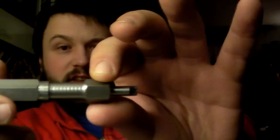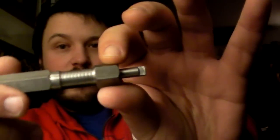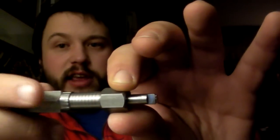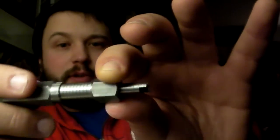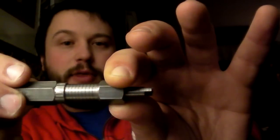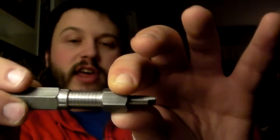The striations along the shaft here let us know which disk we're working on, and then these cuts right here line up to another cut along the shaft, which tells us what the depth, or what the rotation, is of each of the disks in the lock. When we have that information, not only will we have the lock open, but we'll also have it decoded, so we can just cut a new key for it, or order another key from the internet, as a matter of fact. Okay, so, really cool tool, really cool lock.